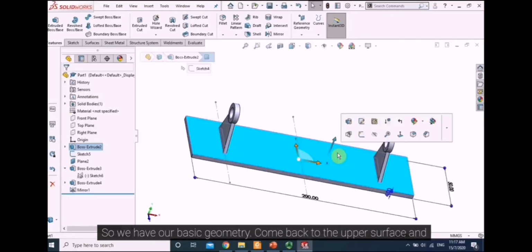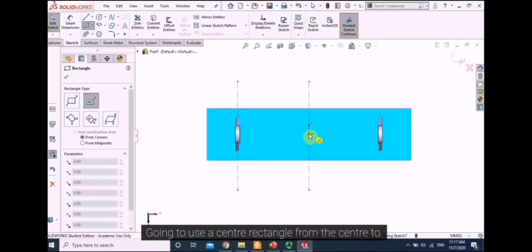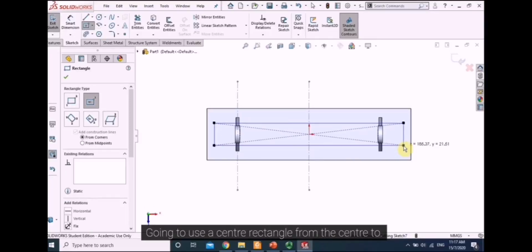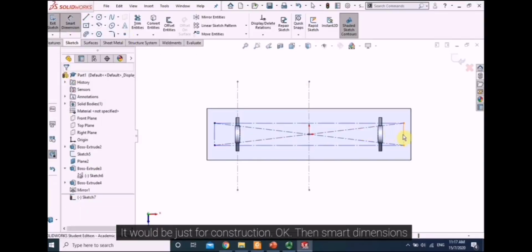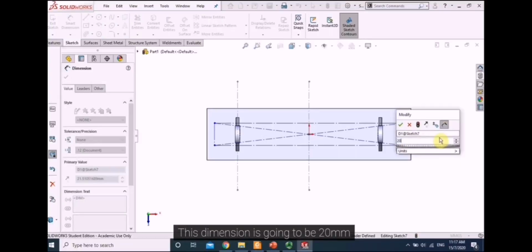Come back to the up surface and sketch. So we're going to draw a center rectangle. I'm going to use a center rectangle from the center to here. It will be just for construction. Okay, then small dimensions. This dimension is going to be 20 millimeters.